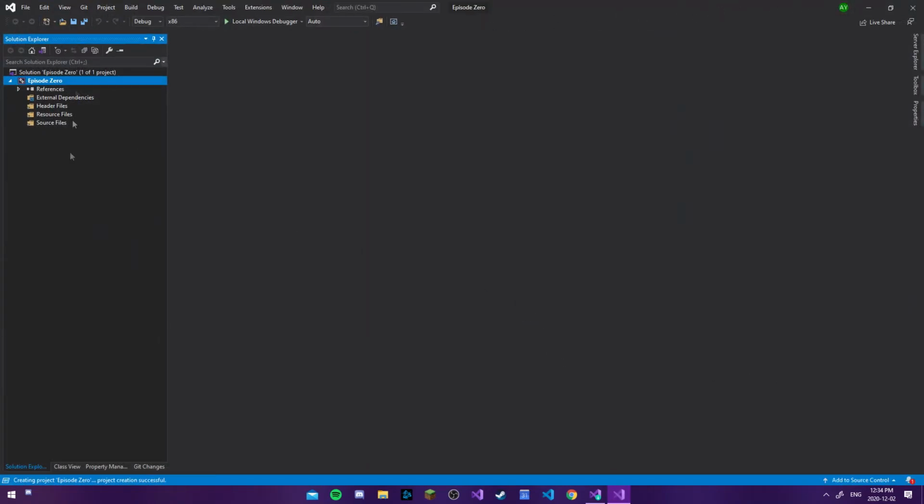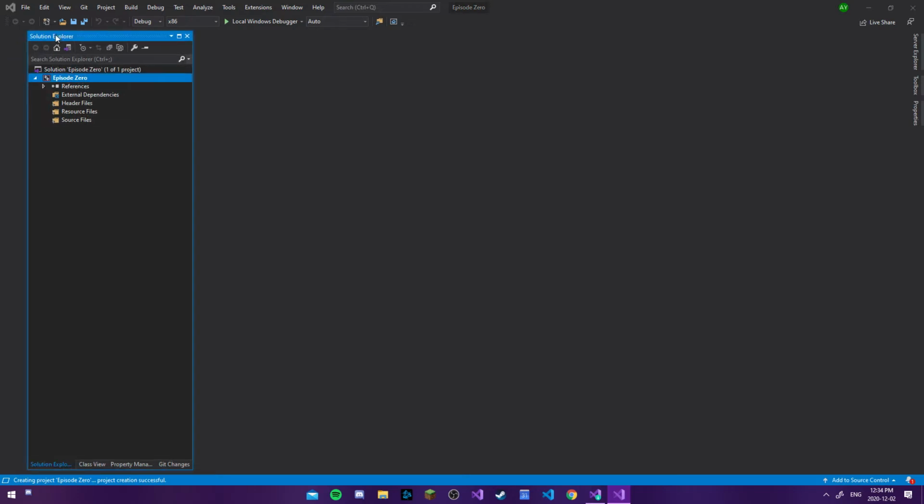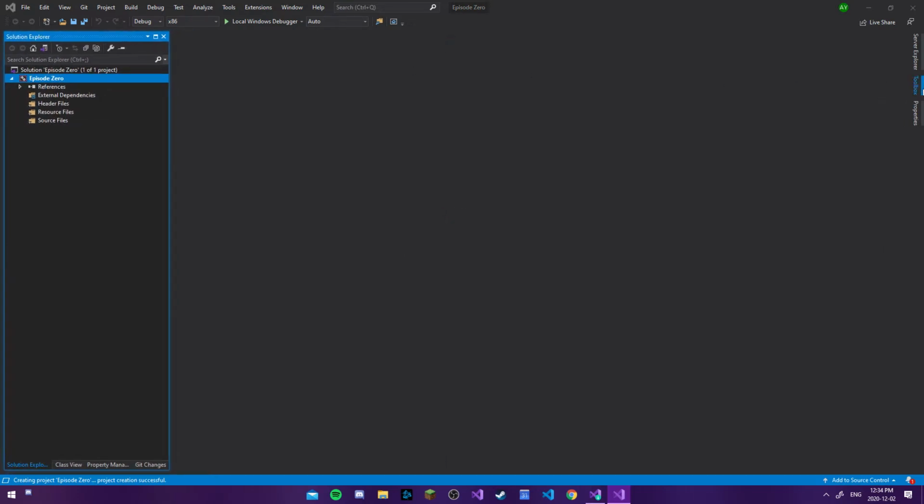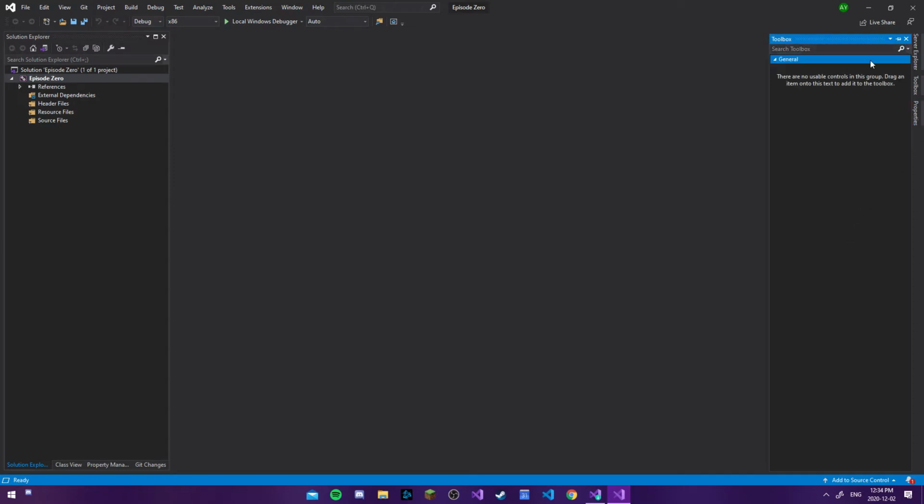So this might seem kind of scary, but it's pretty easy. Over here we have our little project manager where you can add or edit any files within your project. We also have toolbox on the side for all of our tools if you download any.